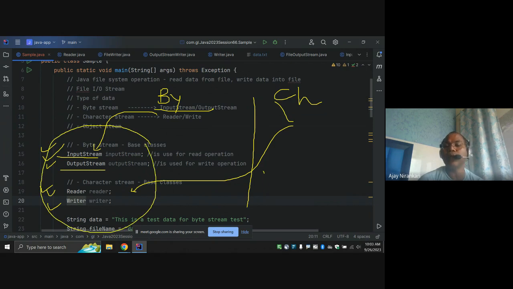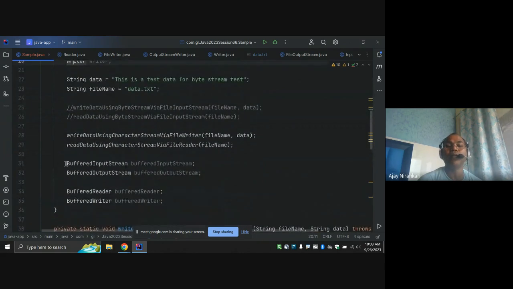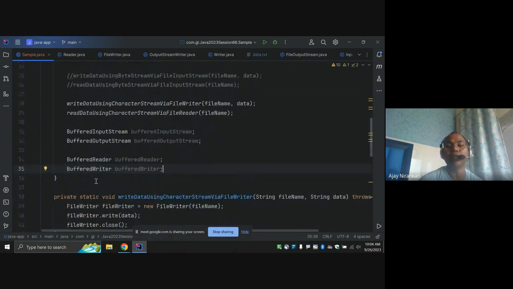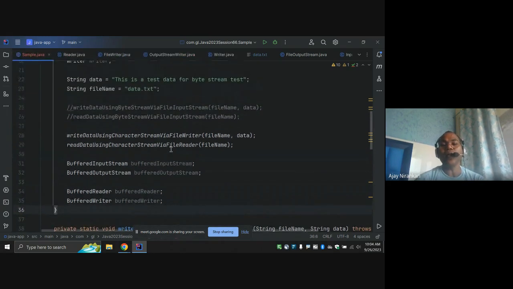We again have the concept of buffered. Generally the recommendation is always to use the buffered API so that interaction between your JVM and OS can be reduced. Similarly, we can create the buffered input stream and buffered output stream. Okay, so how do we create the object of this? The question is how do I create a buffered input stream or a buffered output stream.